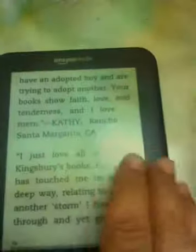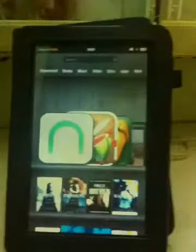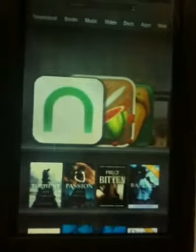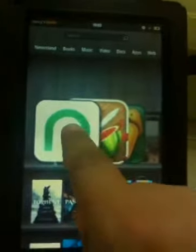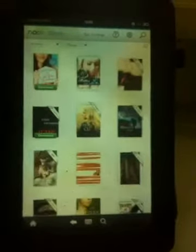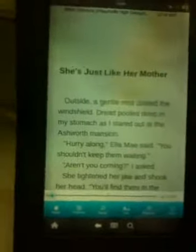You can make the font bigger or smaller, whatever works for you. This however is the Kindle Fire. I left it on the Nook app so you can see that you can use the Nook or the Kindle on this e-reader — pretty cool and pretty amazing. I click and look, now it looks like a Nook. Look at all my Nook books I'm going to read — I'll click this one open.